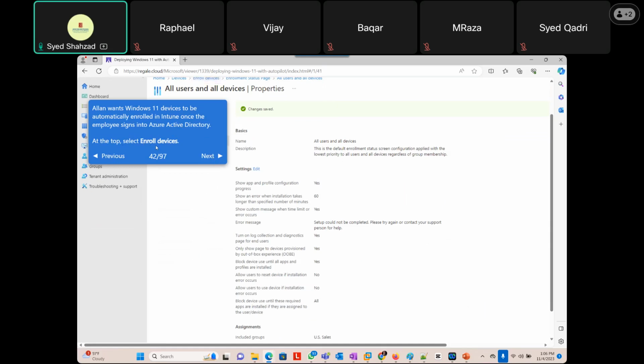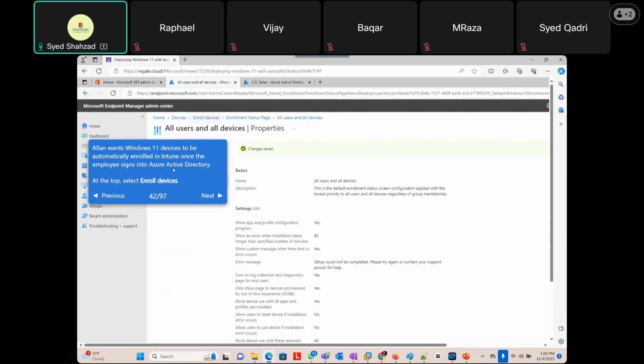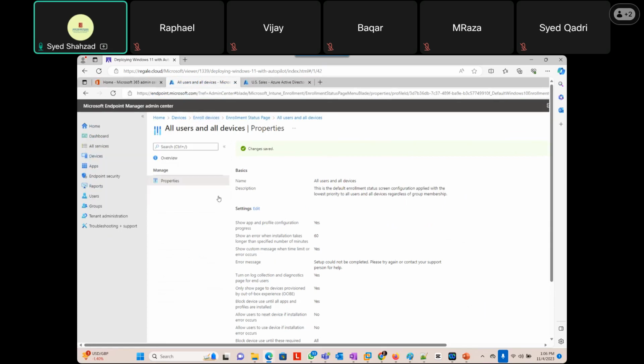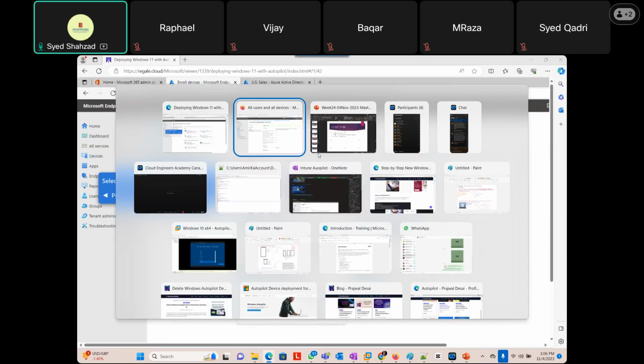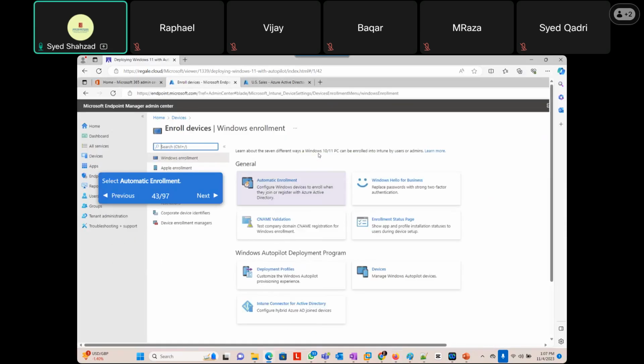So at the top, select enroll devices. It shows that too. Users and devices should be automatically enrolled to Entra ID or Azure Active Directory. I'm going to click next. And now it's going to automatic enrollment. Now this we have configured already, but that new security group we did not add.